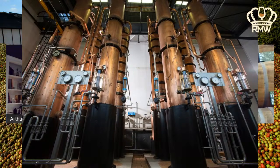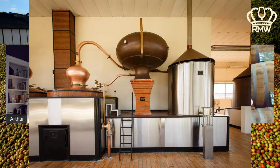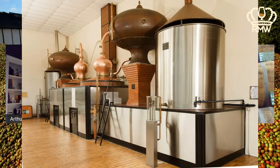And the character of the spirit from the column stills and the pot stills is very different, I imagine. Yes, there is a little difference for the young Calvados. When the Calvados is aging, this difference is very large. For example, the Calvados produced in single distillation in a column still is a fresh Calvados, with a lot of freshness. Compared to the pot still with double distillation, we obtain a Calvados with more roundness, more complexity. Okay, I see. It's clear? Yeah, it's very clear, très clair, merci.